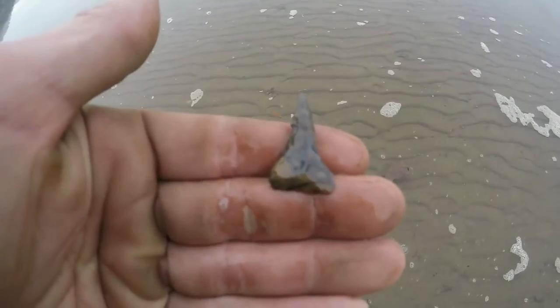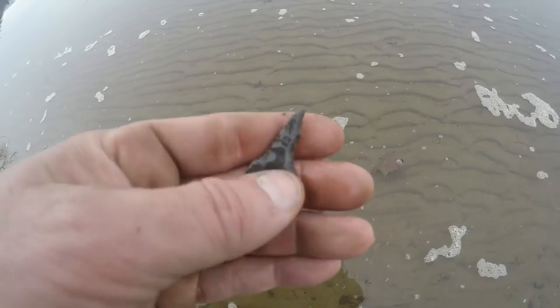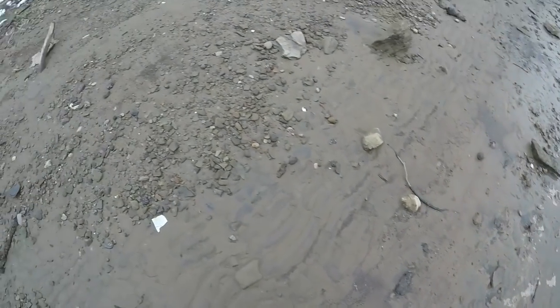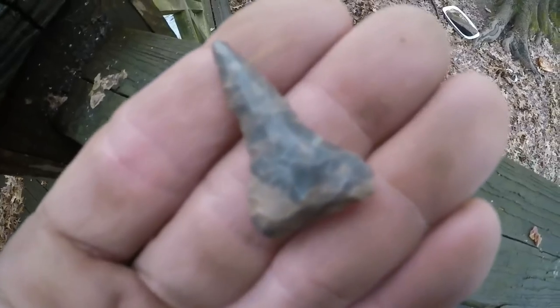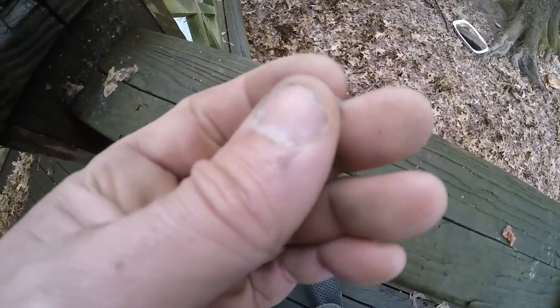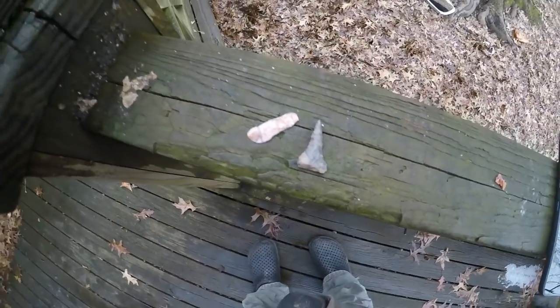I found a Madison over here last time too. That is nice - that's a real nice little drill. I did it, and I got that bladelet and that pestle. There's a piece of a crock with a real early looking glaze on it - this looks excellent. That drill is nice; I don't have many Madison drills. The material is typical and I just found my last Madison point on that site. That's worth the trip.